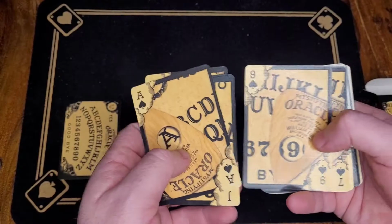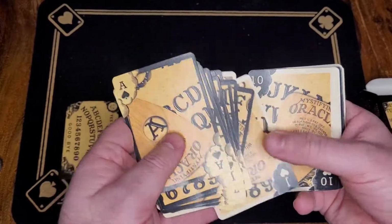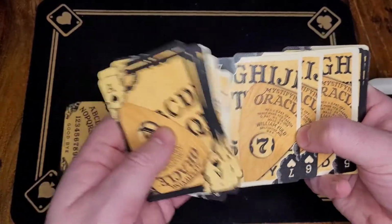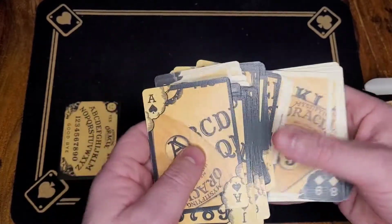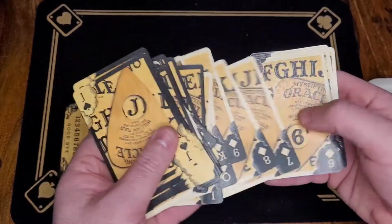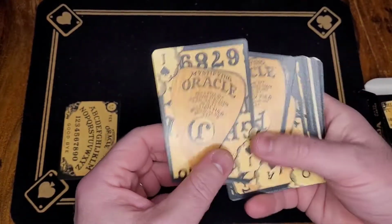However, if you were to play like a game of pontoon or chase the ace, etc., they're not the easiest to read. In fact, they're a little bit of a faff. I do, however, like the use of the planchette to show what the value of the card is, and I do quite like these opposing borders instead of using red and black pips. The jokers themselves, they just go onto the letter J, as you would appreciate, and that continues all the way through the deck. It is the full design of the planchette that was designed by William Fuld, as you can see.